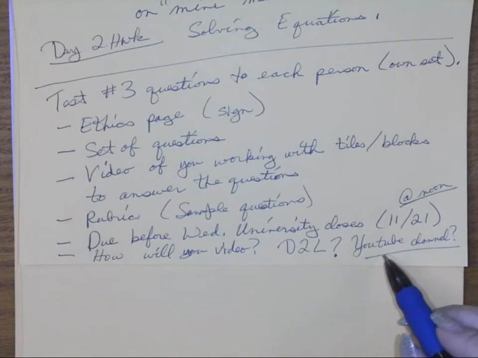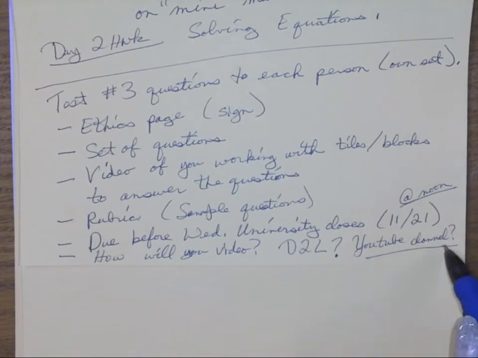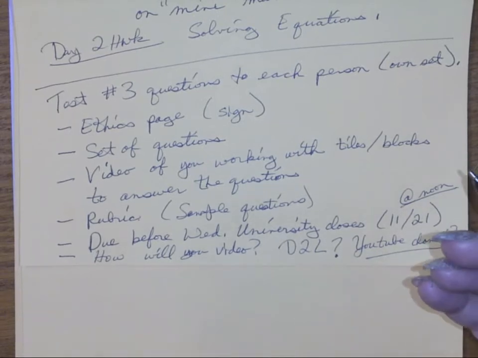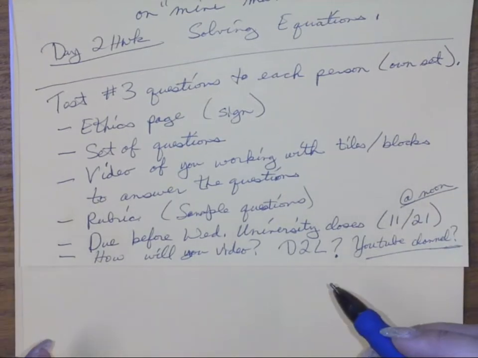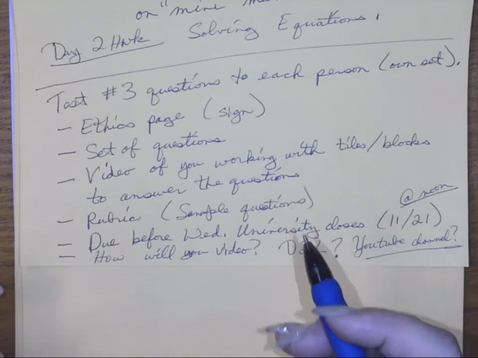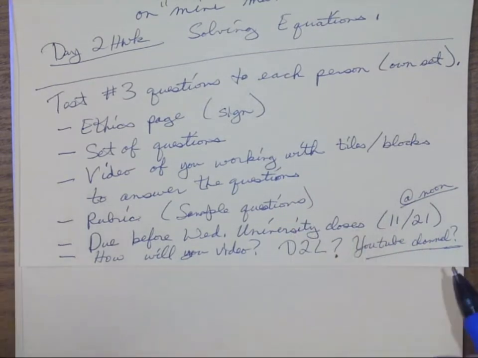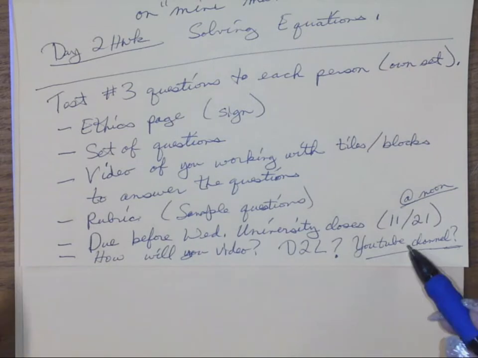So you can create your own YouTube video, and then all you would need to do is send me an email that says, here's the link to my video, and I'll go look at your video. Just kind of like I've been doing. If you want to load that into D2L, you could put that into a Word document. Here's the link to my video, and then load it into D2L, and that would be awesome also. So think about that.